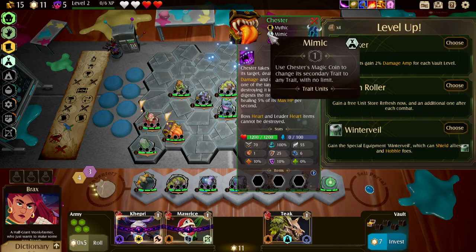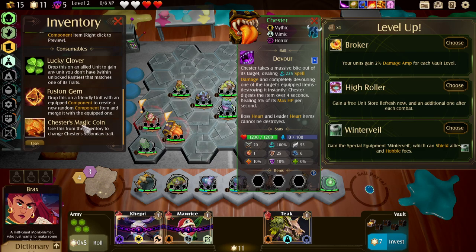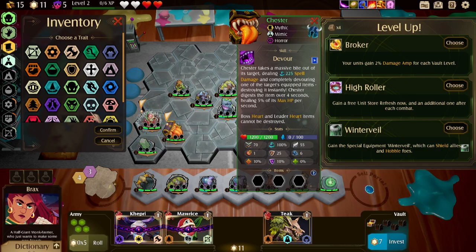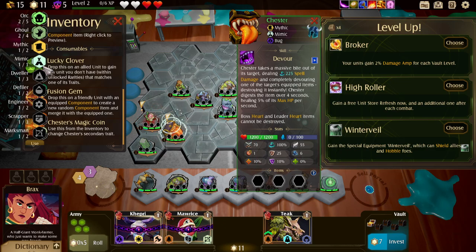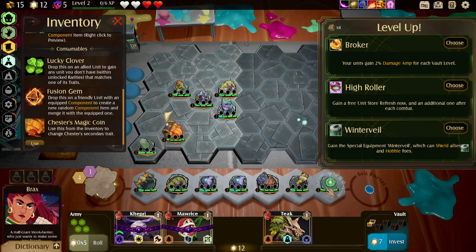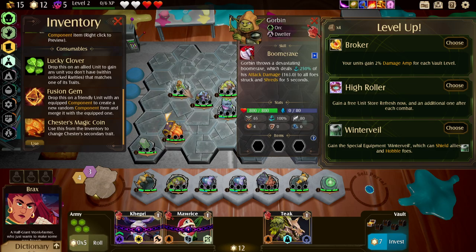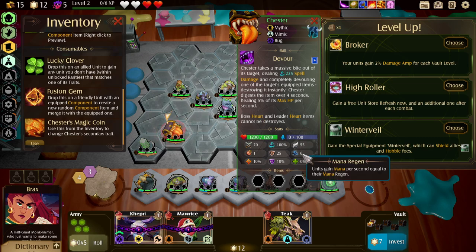Chester. You know, Chester could be the play here, because I can turn him into a bug. And now Maurice we can get rid of. And we could go a really strong... I mean, we get Chester in there, because boss heart and leader heart items cannot be destroyed.